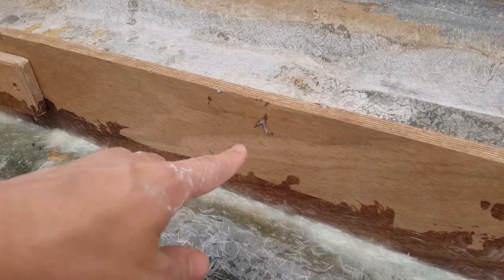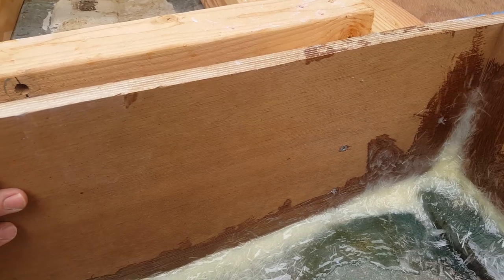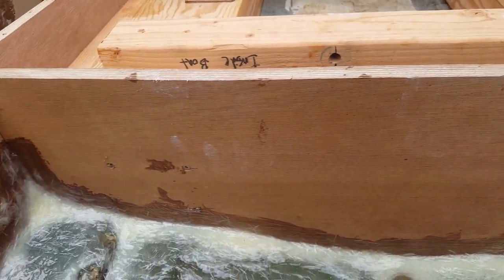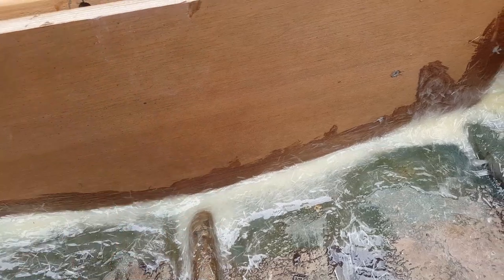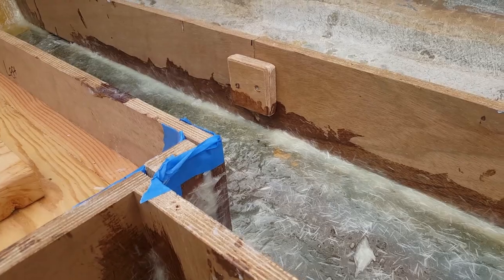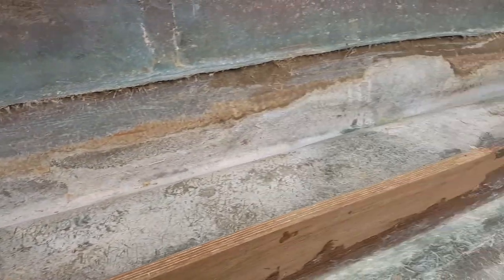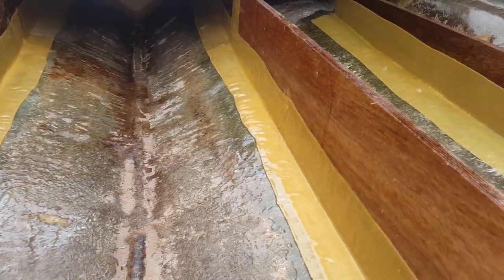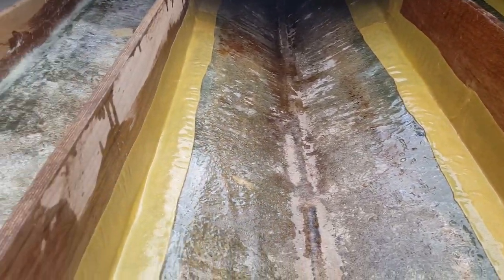You'll see some chop strand right there that'll probably need to get sanded out. The other thing too is you want to coat all your exposed wood, especially in areas where it's going to be in contact with water. Water will be flowing through the ski locker, underneath the fuel tank, and then out through the bilge area. I started to coat a little bit in the front — over here on the right this has been completely coated, came out pretty good. Also have some Kevlar there as you saw from the prior episode.